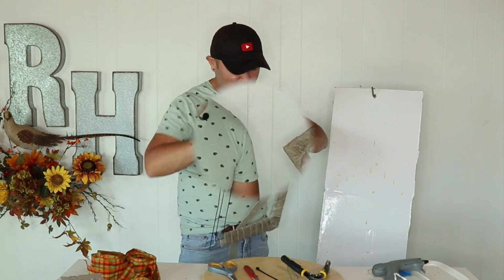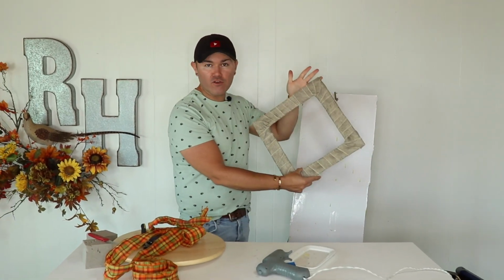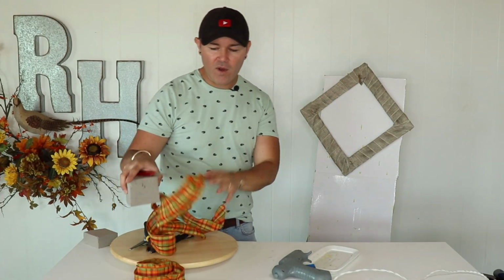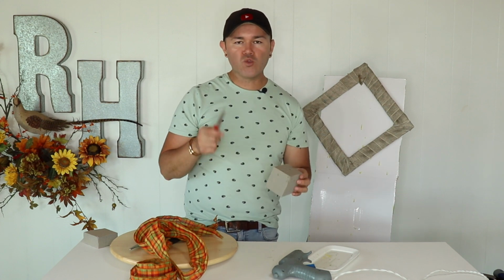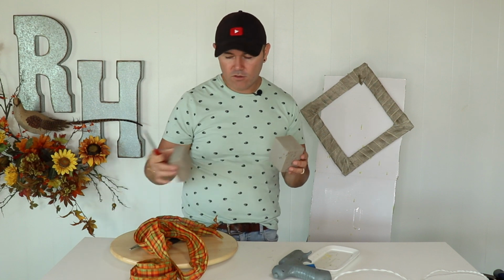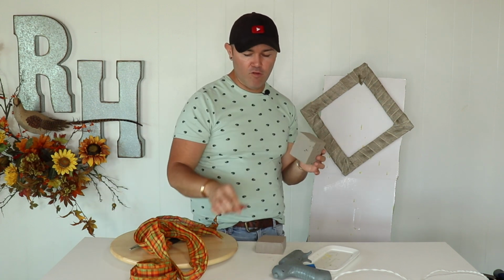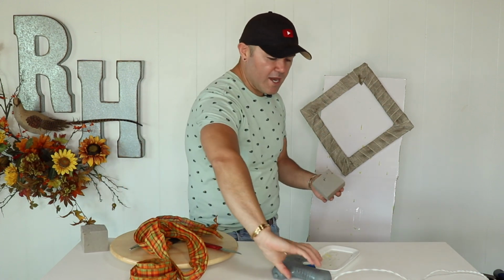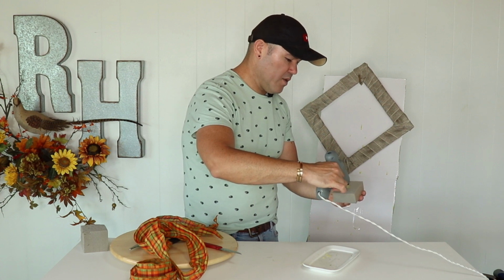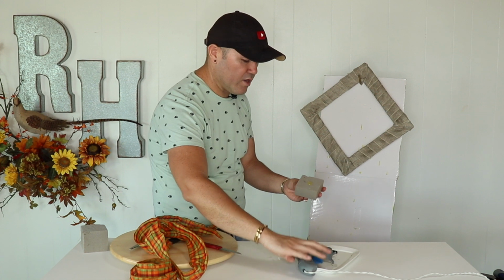Stay tuned. Okay, so we have finished covering the perimeter of our square wreath that we're gonna use as a diamond shape. So I'm gonna hang it right there. Now I'm gonna grab some of this gray foam, and it's worth noting that it's the kind that is gray and specially made for florals. I like to recycle it, so I already cut a little piece of it with my florist knife. I'm gonna add a little dab of glue right here in the middle. Just be generous because we really want the foam to stick to our ribbon right here.